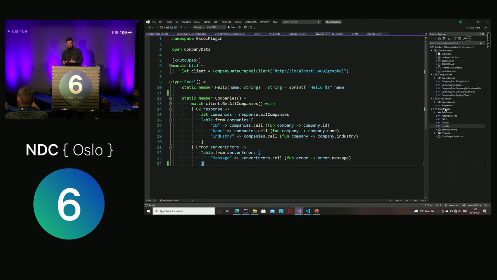And the nice thing about it is that it's as reactive as Excel is. So you can write functions of which the input is coming from cells, and if those cells change, then your function is re-executed to get data back in your Excel file. So here I have a function called hello, and it has a name, which means if I use that from Excel, I should be able to parameterize it. So what I have here is basically the same as what I had with the Excel file. I have a client here going on. So let me just start that off.